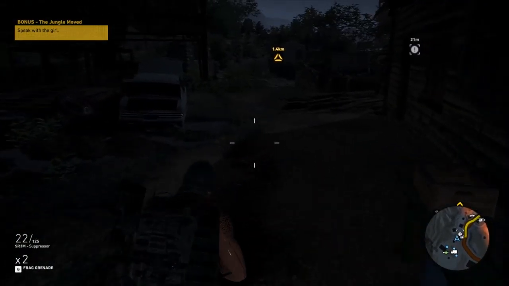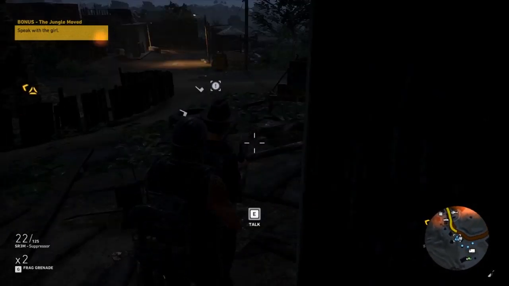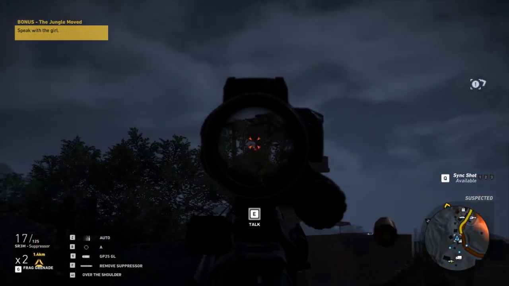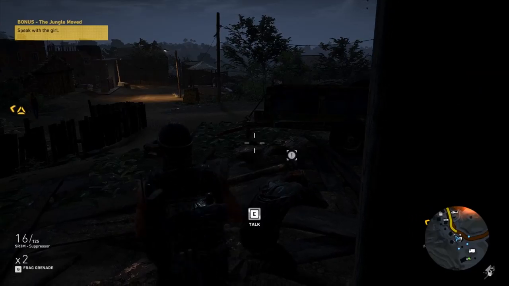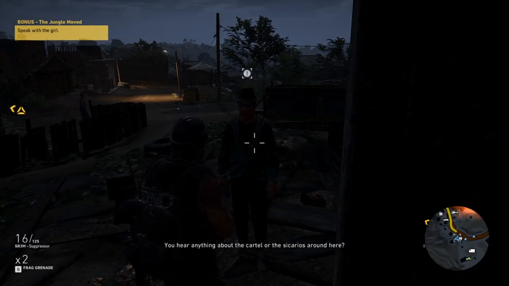Somewhere around here. It is this guy. Check your targets. Get down before they see. Sniper up in the tower. Got him. Hola, ¿qué tal? Two. I want to locate some bonus medals. Gracias.